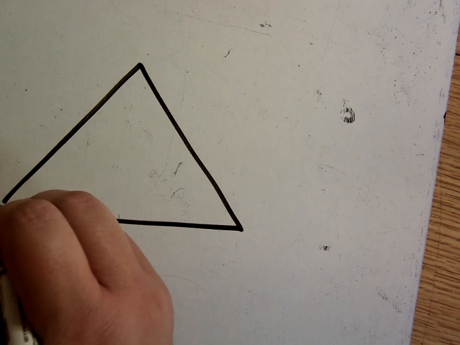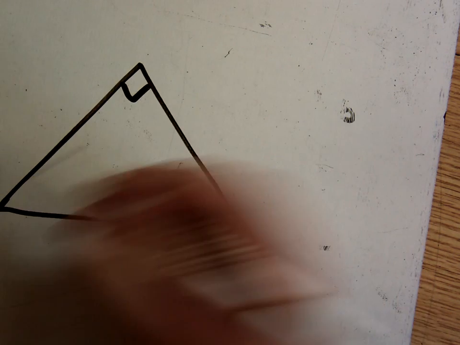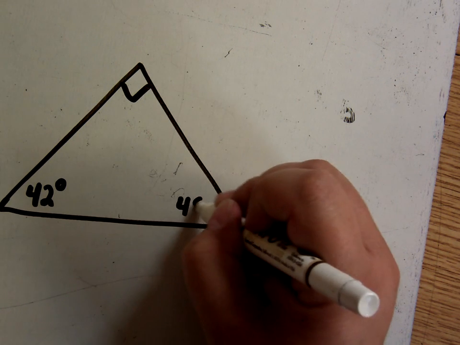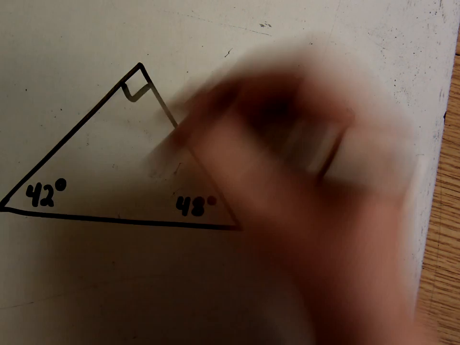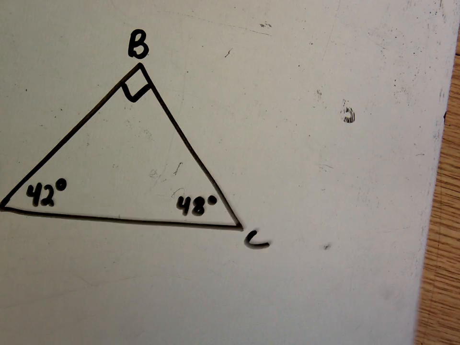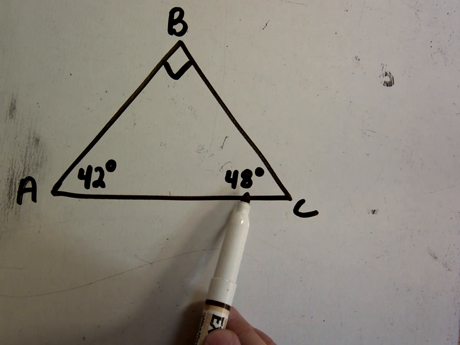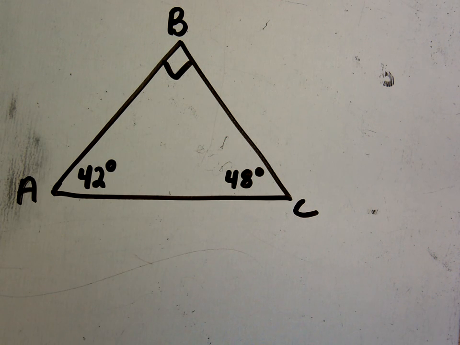Okay, just another couple quick examples on that. Let's say I have this triangle right here. I'm going to call it A, B, C. Okay, this means a 90-degree angle. So I have 42 here, 48 here, 90 here. So think about which would be the smallest side. It has to be across from the smallest angle. And which would be the largest side. It has to be across from the largest angle.